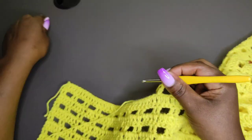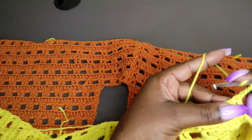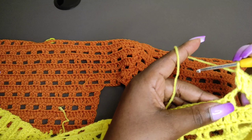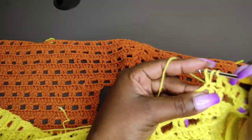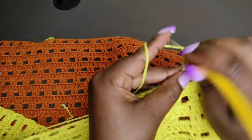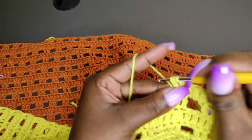Once you get to the stitch marker, that should be your last double crochet — row 1 of the sleeve is done. Now chain 3 and turn, then begin with a double crochet into the next double crochet. Place 2 double crochets into the chain-2 stitch, a double crochet on top of the previous double crochets, and repeat. Work a total of 8 rows for the sleeve part. You may want a shorter or longer sleeve, so do the number of rows that suits you.